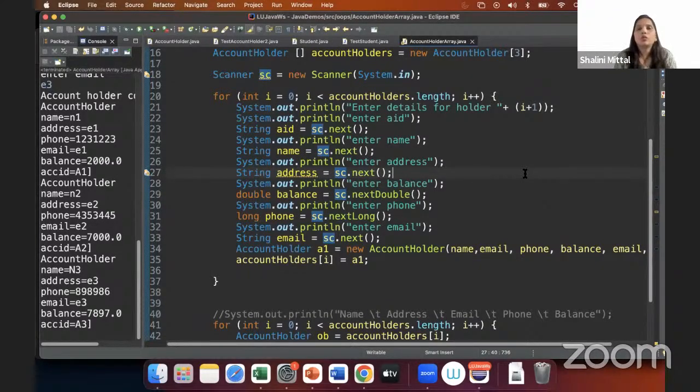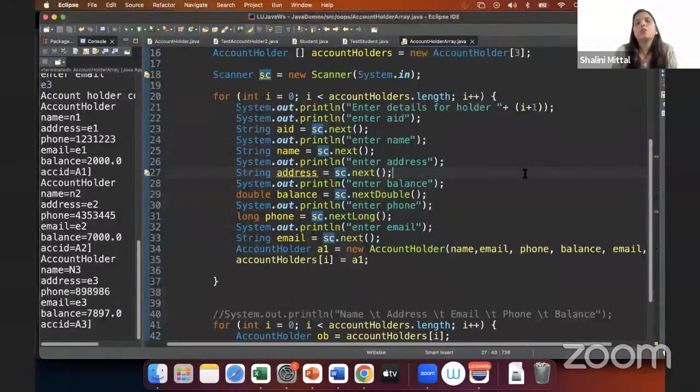So this is how you create an array of objects. I know I haven't done the validations for the phone number and email for the account. You can go ahead and do that. That can be taken over next time.